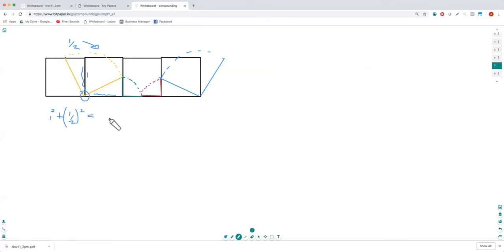So this, you can call it r squared. So you can see that r squared is going to be 1 plus 1 by 4, so it's 5 by 4. And so r is going to be square root of 5 divided by 2. And you can see the symmetry here. It's going to be rotated along 90 degrees, and I leave it with you to prove that it's actually 90 degrees. And if it's a 90-degree thing, we know that if it's rotated at 360 degrees, that's 2 pi r.